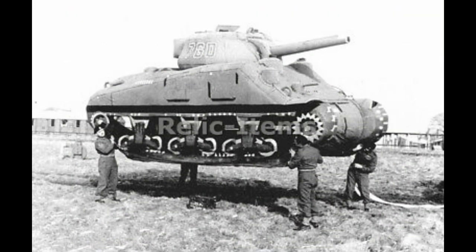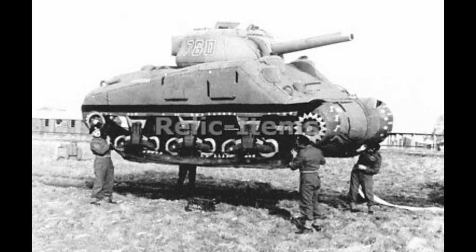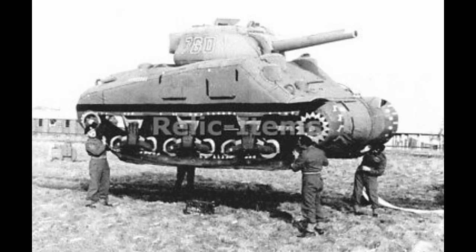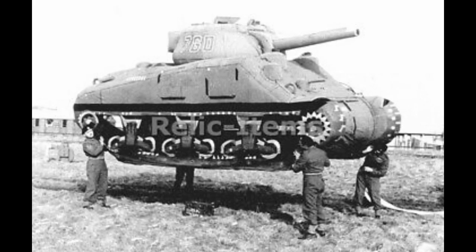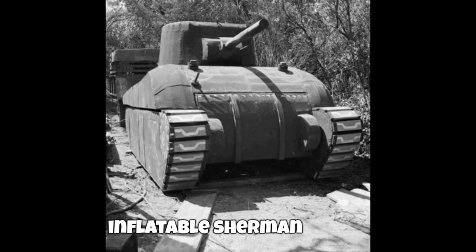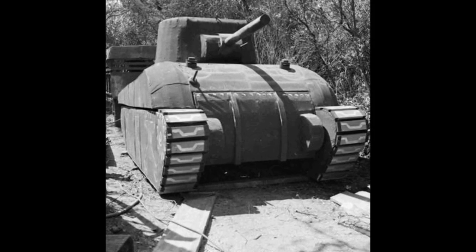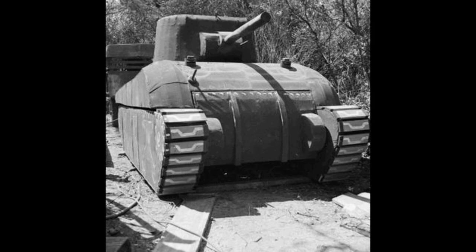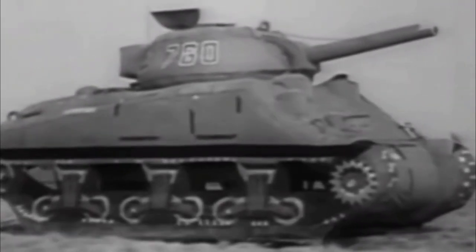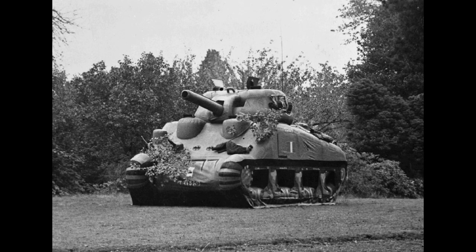Now, let's talk about what will go down in history as the greatest poker move concerning the Germans. The extremely light tank you see in those photos, carried by four crew members, is actually not a real tank, but rather an inflatable copy. Inflatable tanks saw significant use during World War II by both the Allies and the Axis. German forces used them to practice and also for training exercises, whereas the Americans used them to bait and scare the Germans into thinking the Allies had many more tanks than they really had.